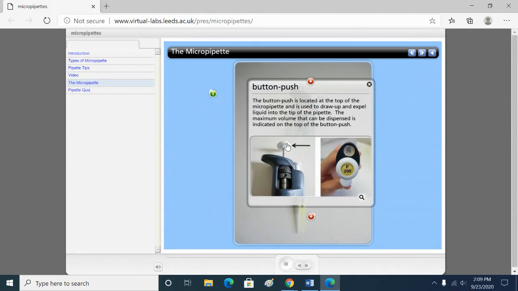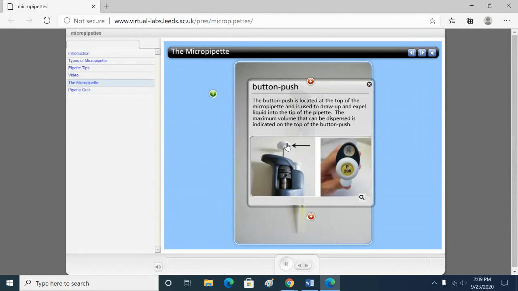The first stop is used to fill the pipette. So you actually will push down to the first stop before you go into a tube, and then slowly release the plunger to suck up your sample. And then when you put your sample into another tube, you push all the way down to the second stop, hold it, pull out of the tube, and then release the plunger. Otherwise, you will suck stuff back up into the pipette.